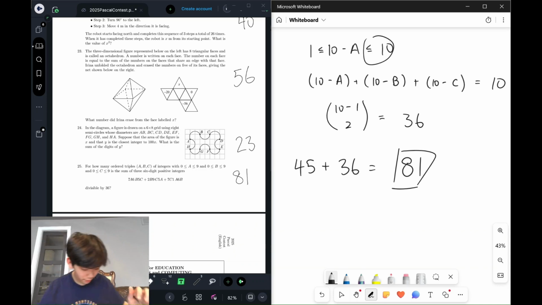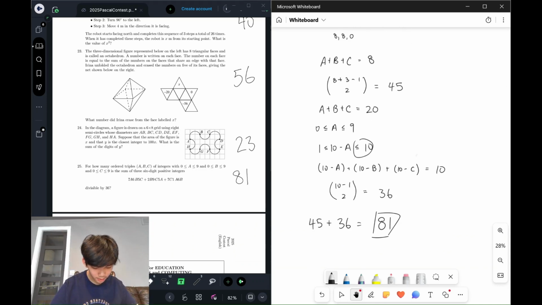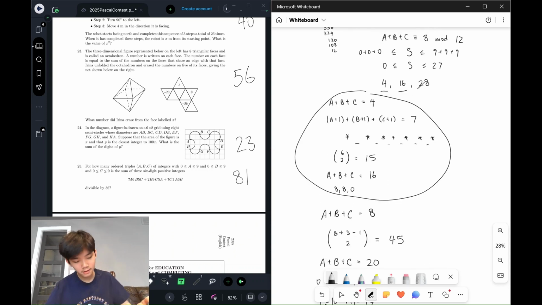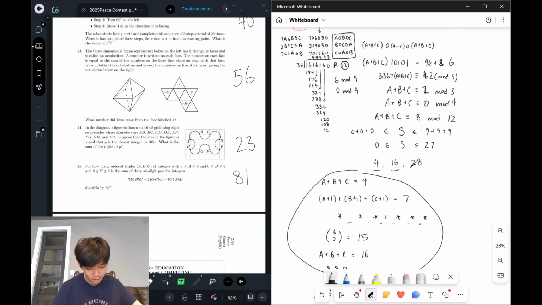Alright, that took a while. I almost messed up over here because I made a miscalculation when I calculated the remainder of this number to be 12, but forgot to subtract it from 36 to get the proper remainder for A plus B plus C. So luckily I caught that, because otherwise there would be way too many solutions. It wouldn't fit in a 2-digit number. So it's important to realize if you've done something wrong, or something doesn't make sense, to look back at your work from before, and make sure that everything makes sense.